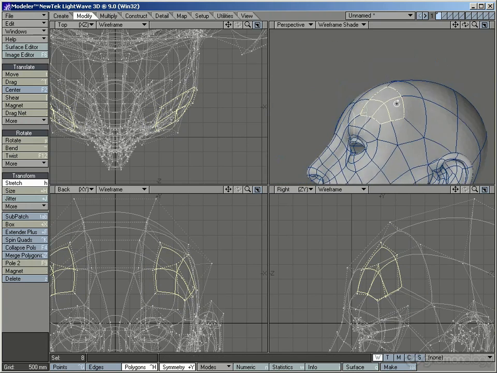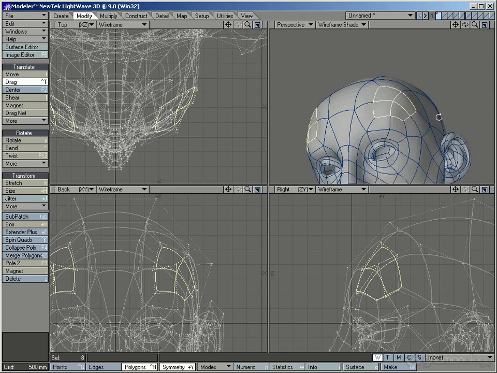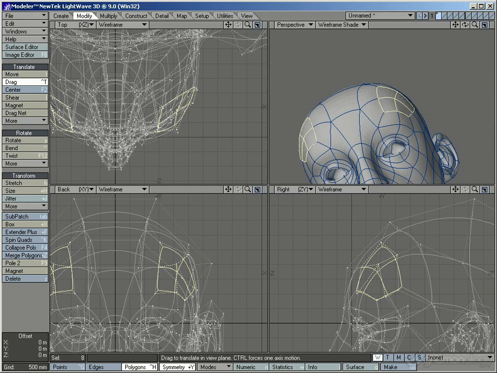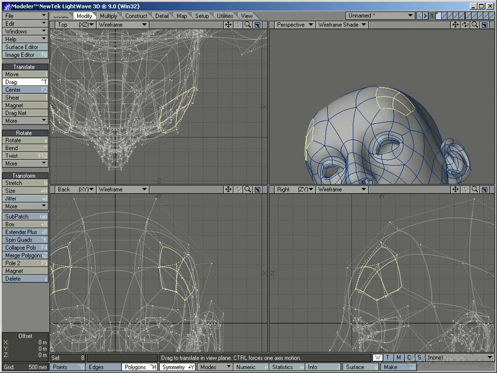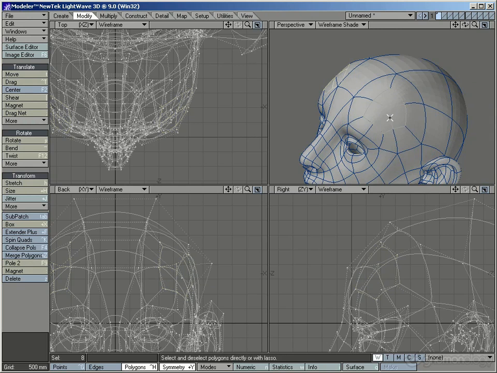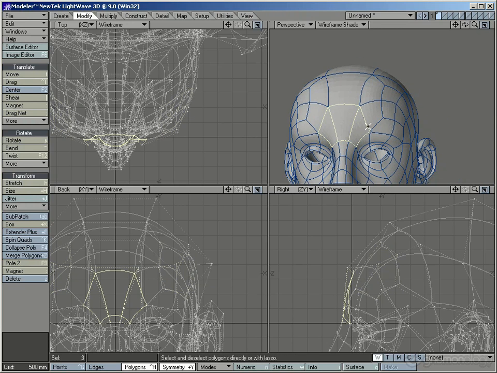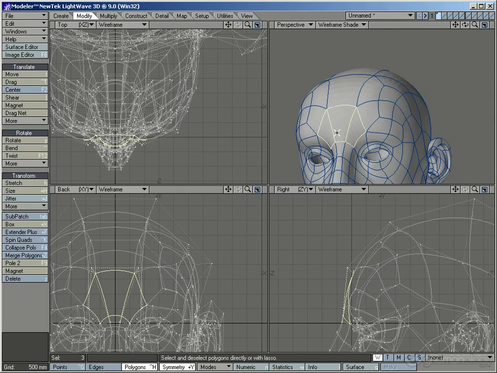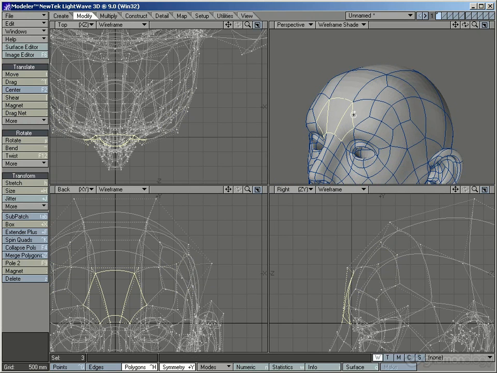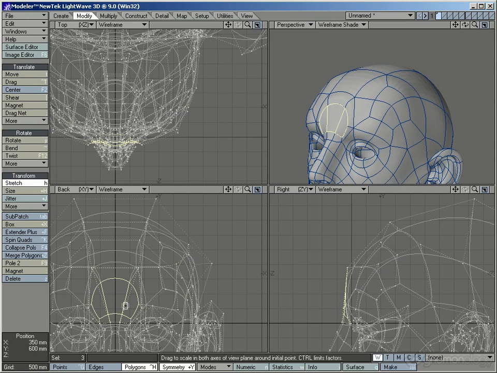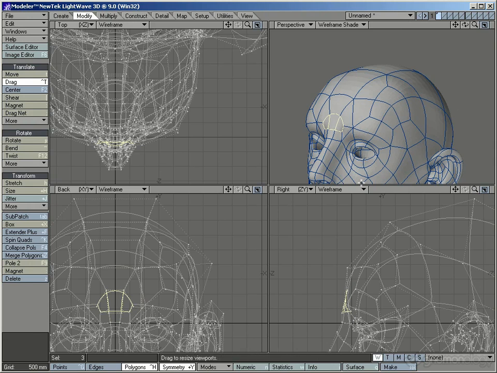And what we are developing right now is a little bit more definition into that area. And then we're going to get some more geometry for whatever is right above the bridge of the nose. Extend it. I go into the front view right now because I can see that much easier over here.